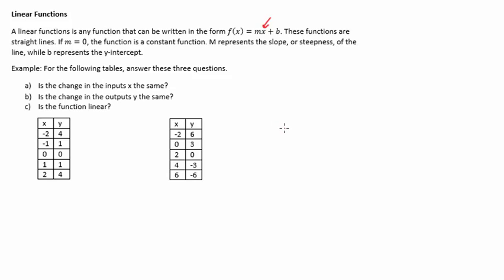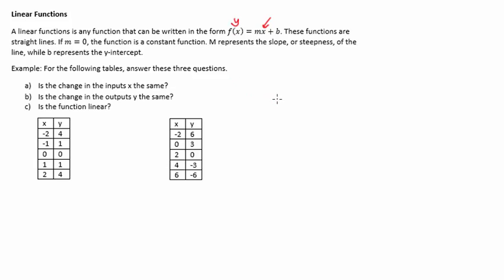You've probably, at some point in your high school math, seen slope-intercept form before. You might also see it where instead of an f of x, we have a y here. And in general, f of x and y are basically the same thing, where you could switch them out and still be talking about the same thing.